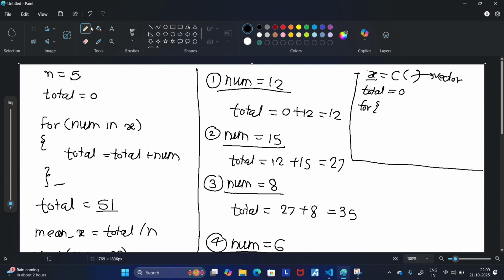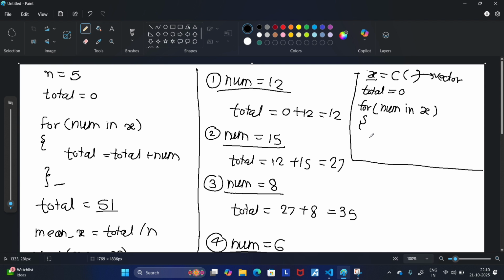In this for loop, num is a temporary variable, or we can say num is a variable defined only for this for loop, which is updating our total variable, defined outside our for loop. We are using the num variable defined in the for loop to update our variable total.